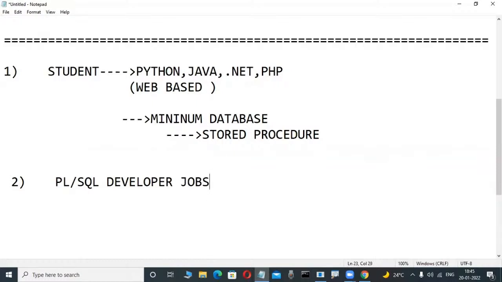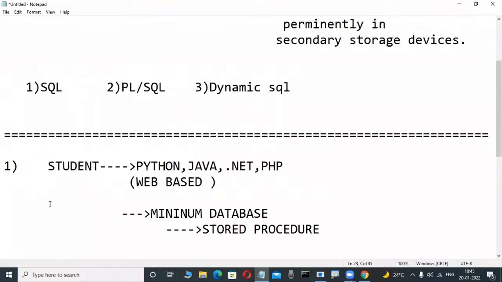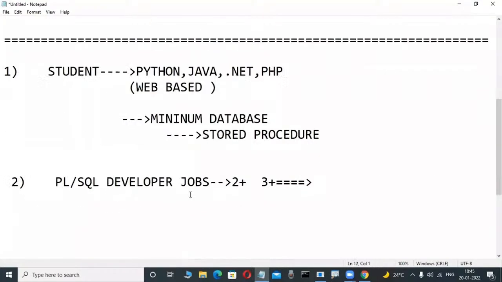Then PLSQL developer jobs are there, even with a two-to-three-year gap. Those persons are in our course only, learning this course purely for PLSQL developer jobs. So many fellows learn from me.